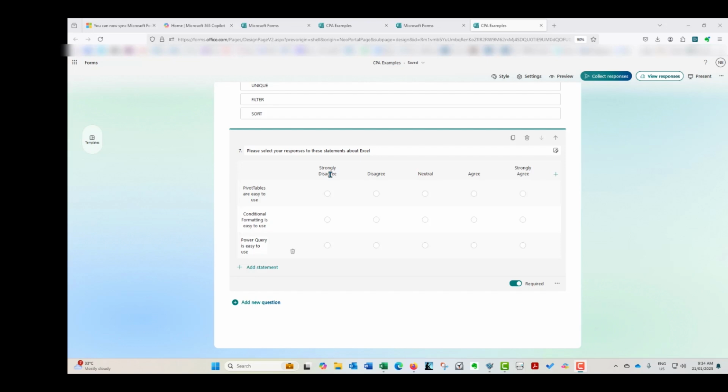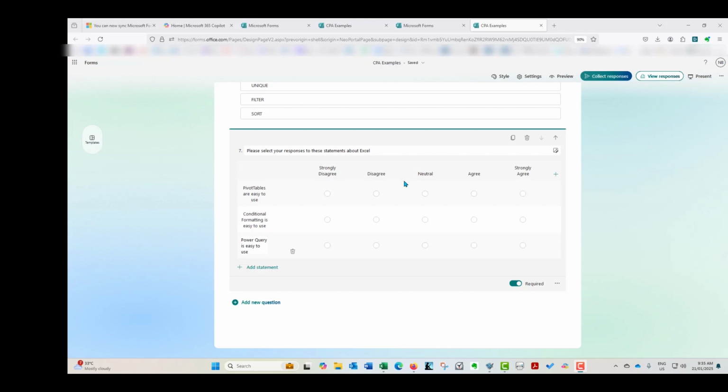Now you can use the sections to then split them up. So you might have a different set of responses that you want to do, and so typically you would have a different section for that, and you might have different responses for these ones, or you might have 6 or something like that. But you can use the sections, that was that 9th option, to actually split up these different types of Likert questions, because as I mentioned, they typically have the same responses so that you can fill them in fairly quickly because you're sort of familiar with them.